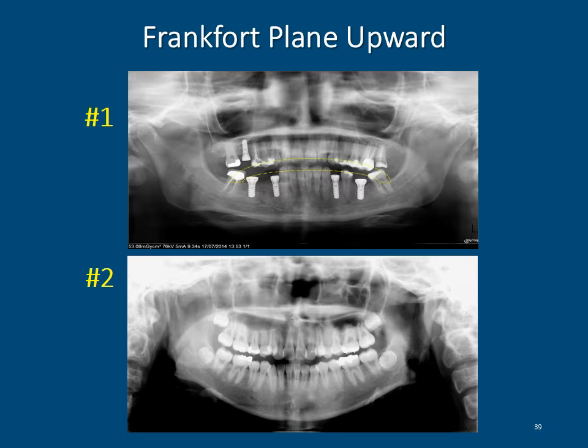I'd like to open up this image so you could get a better idea of how this frown line appears when we're comparing it to a normal, properly placed pano. So the bottom image shows a slight smile. It is not exaggerated. And the upper image shows a more downward placement of the jawline. So you can get an idea that the Frankfurt plane is not in alignment in the first image, but properly aligned in the second.